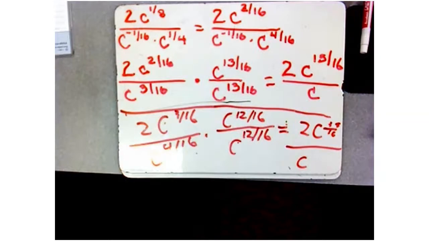But remember, we have to check. So we go all the way back up to our original equation. Okay? And we plug in 16 for x. So in the first radical, we have the square root of x minus 15. The square root of 16 minus 15 is the same thing as the square root of 1. Well, the square root of 1 is 1, right? So on the left side, we get a 1.